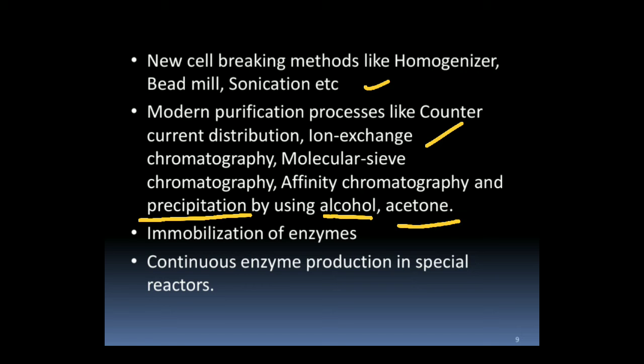I have also shared handwritten notes with you. You can see there that I have given these details on the methods of enzyme production, particularly in the recovery process. Okay. Next is immobilization of enzyme, which you all are well aware of since we have already completed this topic. The next one is continuous enzyme production in special reactors, which are also called bioreactors or fermenters.